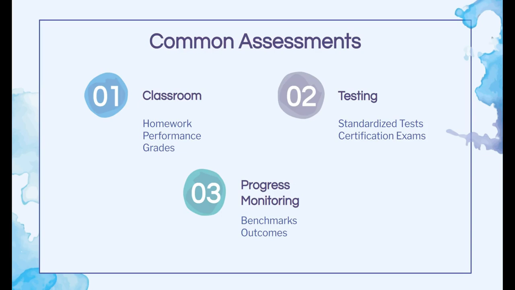It's important that student learning is not a one-time picture, but that it's measured over time to see student growth. A variety of common assessments are used to measure student learning. In the classroom, teachers often use homework, student performance, and grades to measure learning. With testing, we often use things like standardized tests or certification exams to get that student learning data. Another type is progress monitoring, where we take a look if students are meeting benchmarks or meeting outcomes.